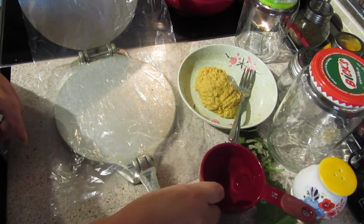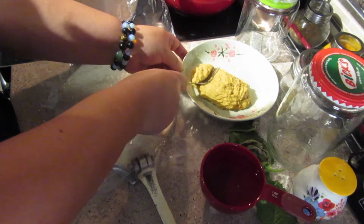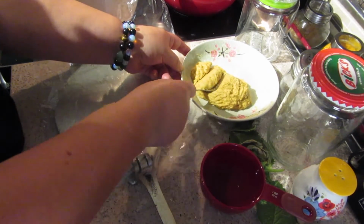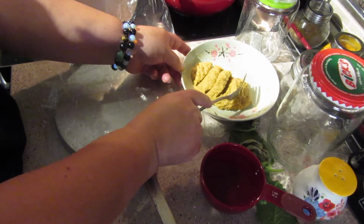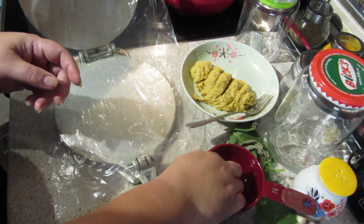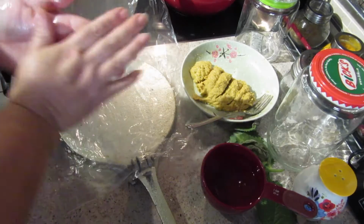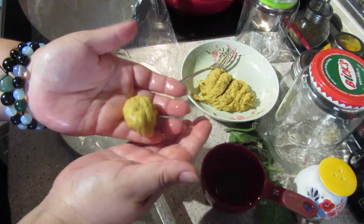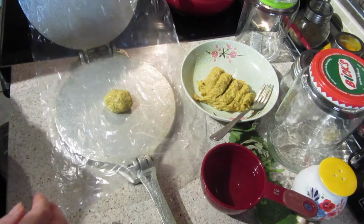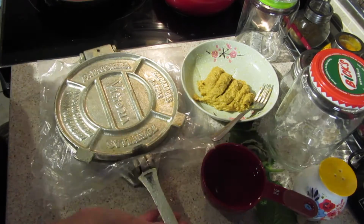I have some water here to wet my hands so that way the dough doesn't stick on my hands. I'm taking small pieces. I'm gonna probably get maybe 5 or 6 because I've used a small amount since I'm on carnivore, and I know nobody else is gonna eat this, but maybe my mother-in-law. If you want to double it, you can use 10 tablespoons, which equals 1 cup of flaxseed flour. Okay, so I wet my hands and you can see that the dough is not sticking on my hands at all. So now we put the plastic over and put the lid over and press.